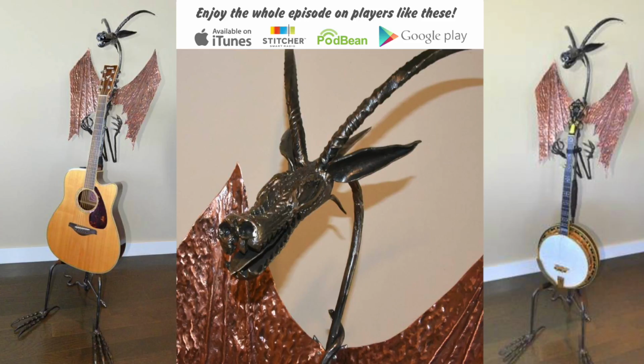But it also is huge. This looks huge, right? Look how far off the ground the guitar is. You have to go look at the picture links in the episode description right now to see this thing. The guitar looks like it's easily like 2 feet off the ground, and then the dragon extends another 2 feet above it. Or maybe 1.5 feet above it or something like that. It just takes up a ton of space.